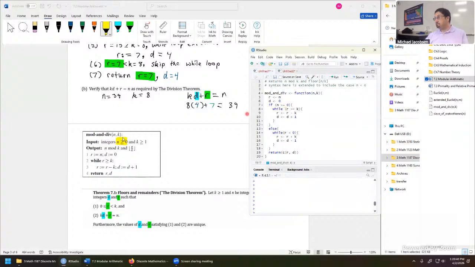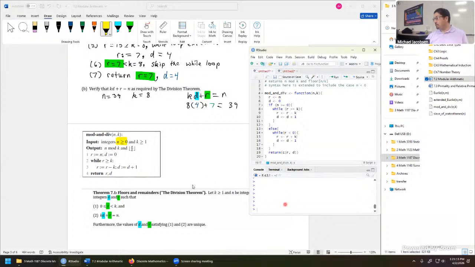The if part right here is just this original pseudocode. It gives the while case, does the subtraction, does the increment by 1. It'll return the same values. I put C here to say combine R and D for the overall return as a vector. But if R is negative, we know that we can compute the modulus still. And this is the adjustment. You go from minus K to plus K. And instead of incrementing by 1, you decrement by 1. And it handles modulus just fine with that small adjustment right there.